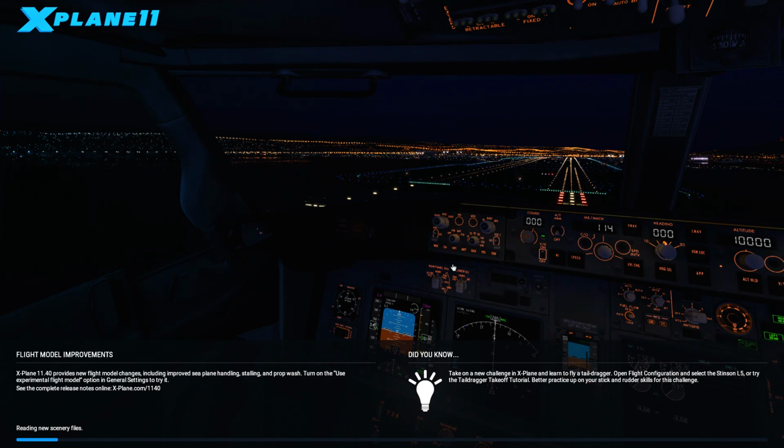So we've seen this. We've heard about the sound. The AI respond to you. They're not going to get in your way as best as they can. They might occasionally, but they will respond to you. They're going to stay out of your way. Very easy to install. It's fully integrated with X-Plane.